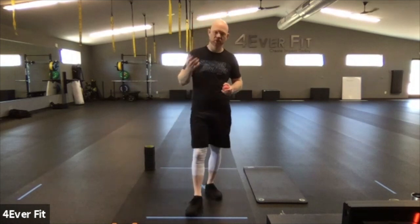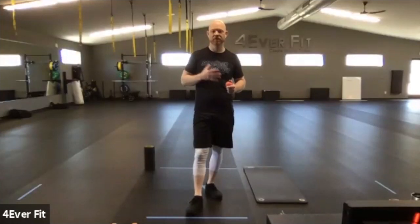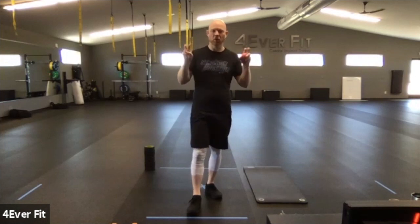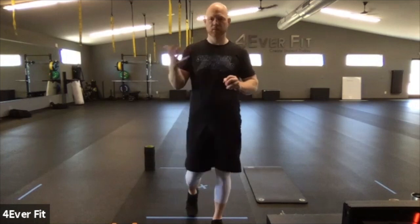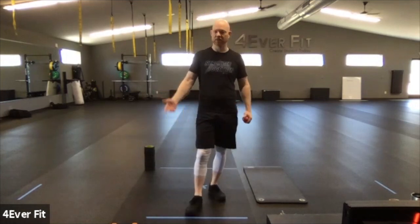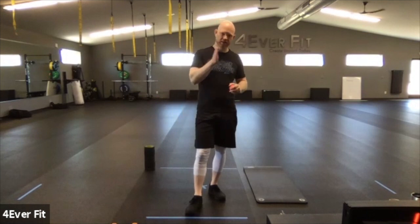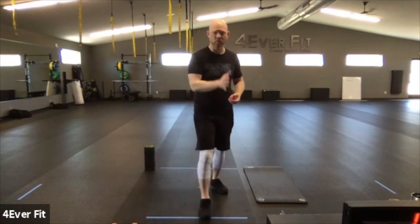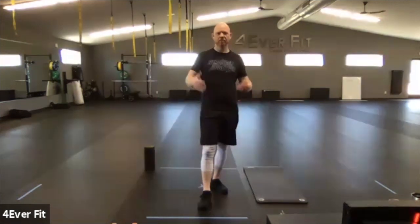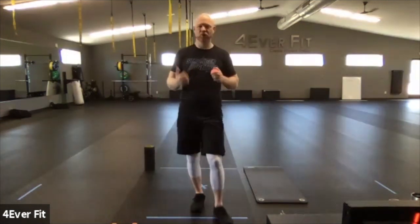I'm going to show you how to do it, and then you're going to pay attention to and notice the differences and the changes. So when we start this whole thing, we're going to overhead squat, essentially cold, right? And I know some of you, again, have worked out like 20 minutes ago, so you're not as cold as people that haven't worked out yet today. But we're going to do that to start, get a baseline assessment of what that feels like. And I want you to think about and feel, where's my lower half at? Where are my hips, my back, my shoulders? Where's some of the tightness, the restrictions, okay?